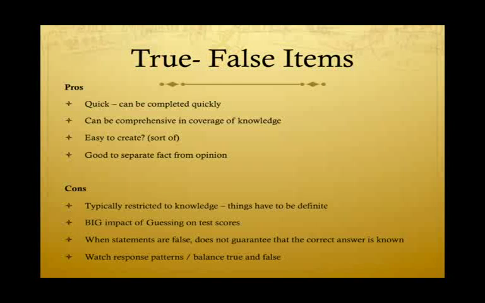They're also good at distinguishing between fact and opinion if we're talking about a broader type of true-false, and applying really the alternative response idea to them. We'll talk more about that on Saturday. The problems with true and false, usually they're kind of hard to go beyond just the basic knowledge or recall level 1 type stuff. There's this huge impact of guessing on test scores.